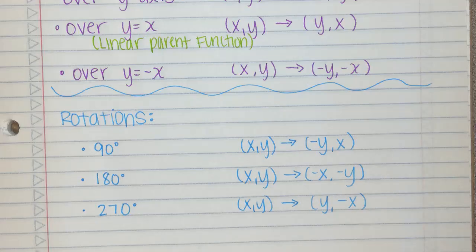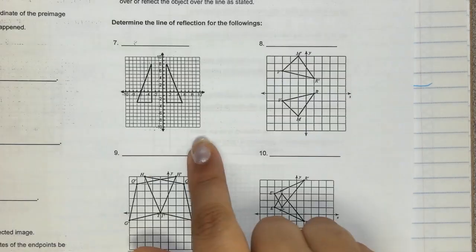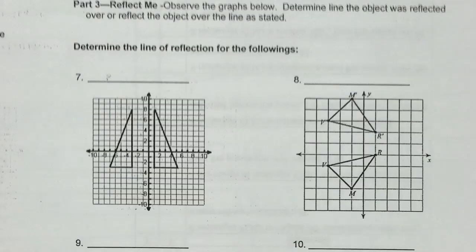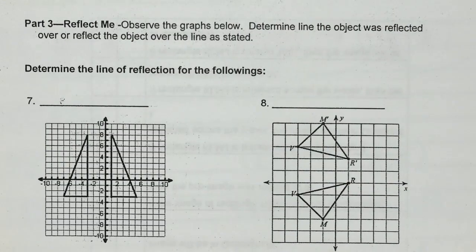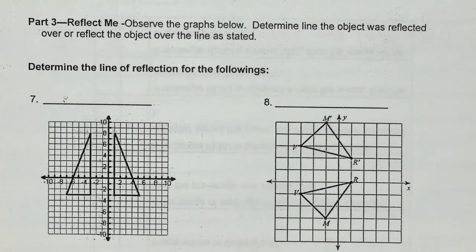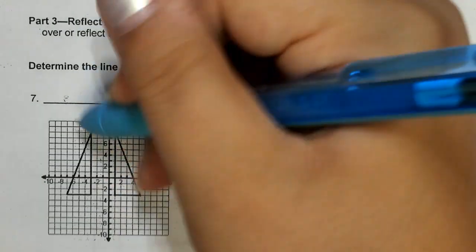Okay, on your homework, real quick, look. We have not done anything like number 7. Everybody look at 7 and 8. It asks for the line of reflection. We only did the x and the y axis, or y equals x. This answer is actually none of those. What I'm asking for is, where would the mirror be if there was a mirror here? In the middle of both of them. It's somewhere in the middle.